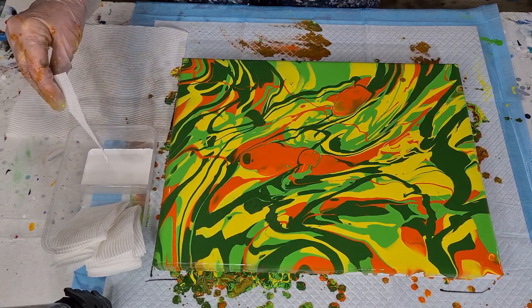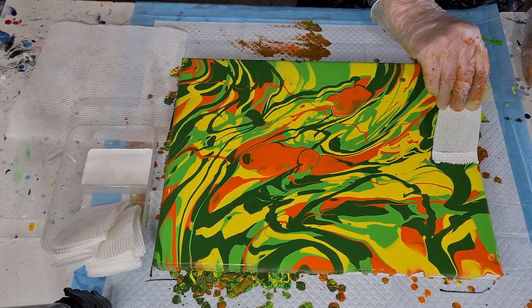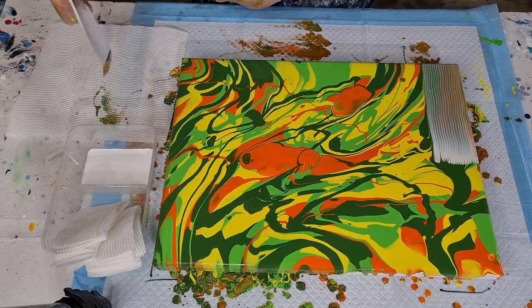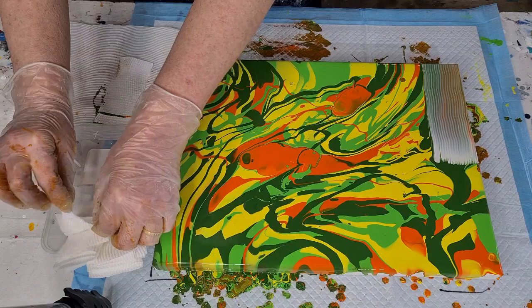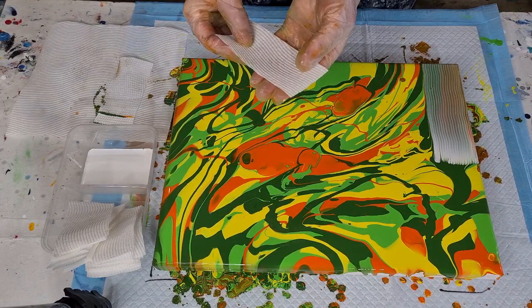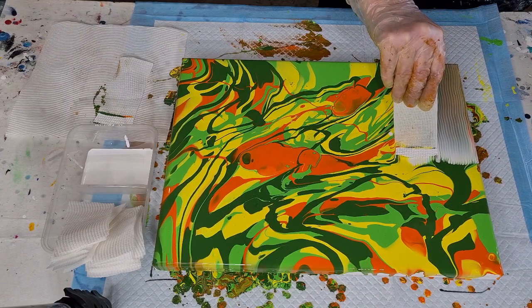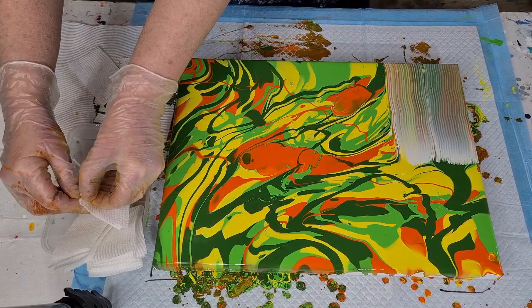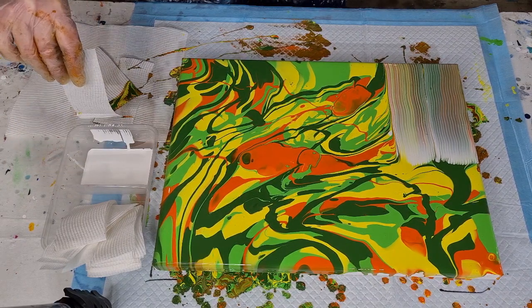I did two to one — sometimes one color can be a bit thicker than others, but we'll see. Put that area somewhere in the middle, let it sit just for a few seconds, make sure you've got good contact, and drag. Try not to go too wobbly. You can cut that piece off and reuse it, but then you'll have a straight area instead of that serrated edge. I haven't torched yet so I don't know if we'll get cells, but I can see the color coming up underneath — it's not too white. If it was too white it would just be a block of white and you wouldn't see any color underneath. I think it looks good.